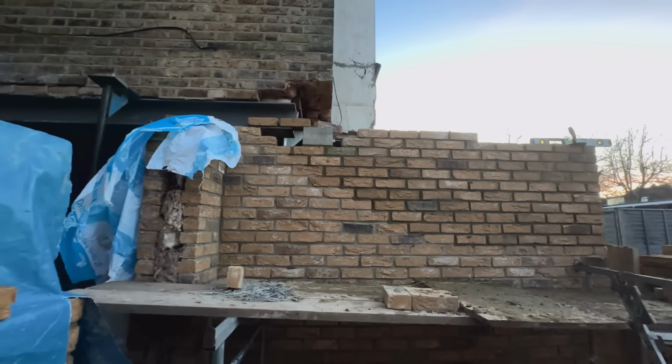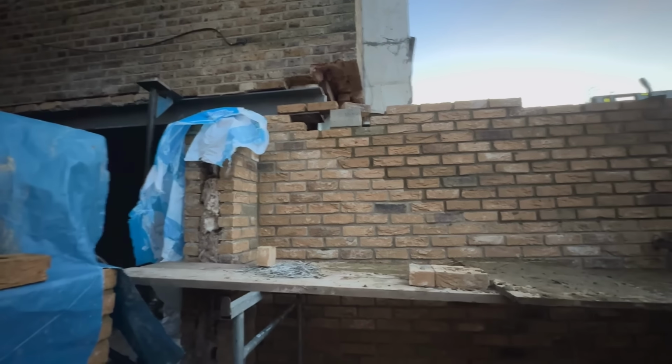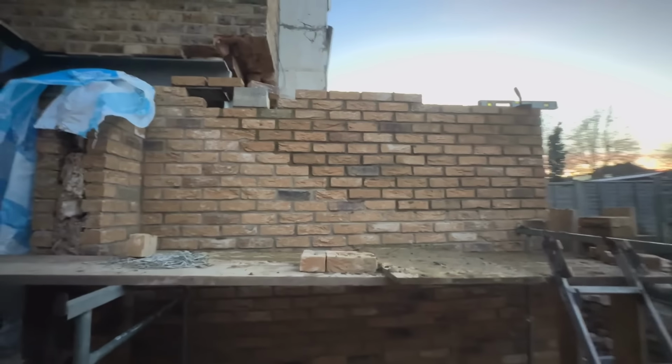But at the moment this is how it's designed because he's put a solid wall here. Obviously I can't really change the padstone or do anything else. I don't know why it was designed like that, to be honest. If there was another way, it could have been done.